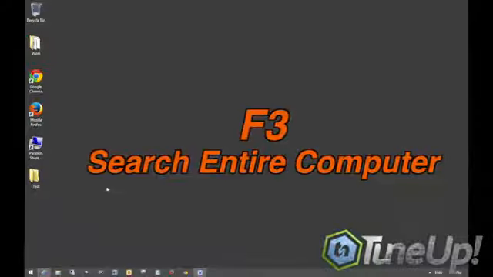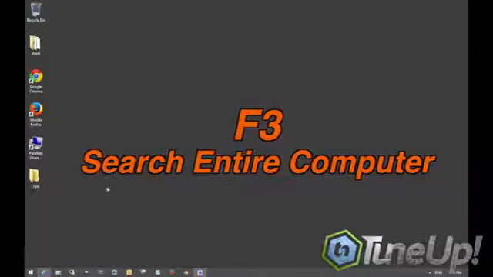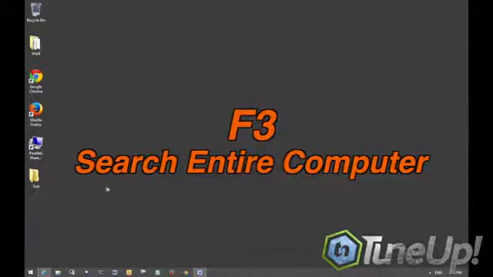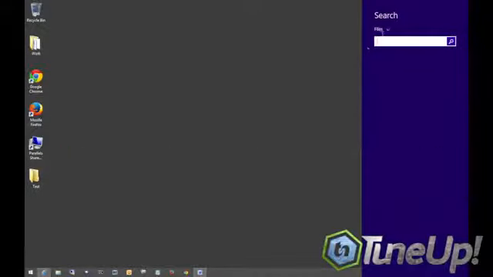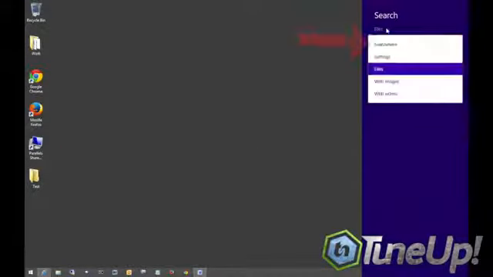All right, the use of the F3 key. It doesn't really do a lot, but I did find out that it will actually help you search your computer. There it goes. And it'll search through your entire computer. There's a little drop-down box right here. You could switch it to certain files you're searching for, either files, web, images, videos, or you could just click on everywhere and it'll search everything that your computer is connected to for whatever file you would like.